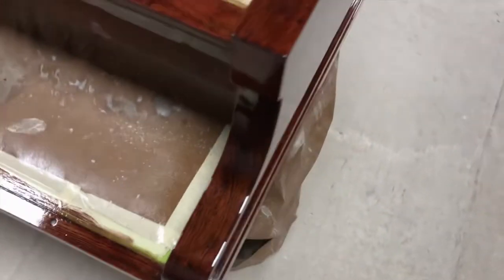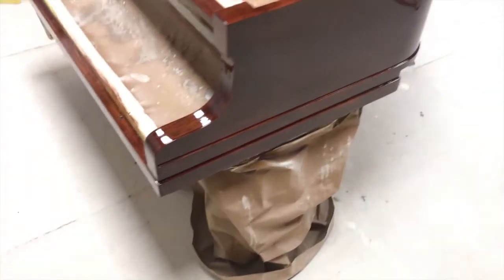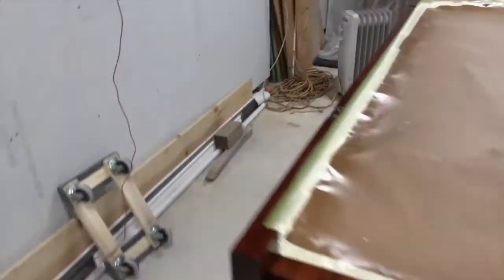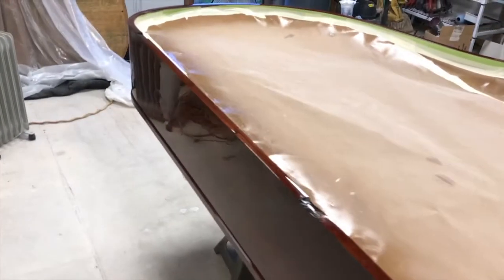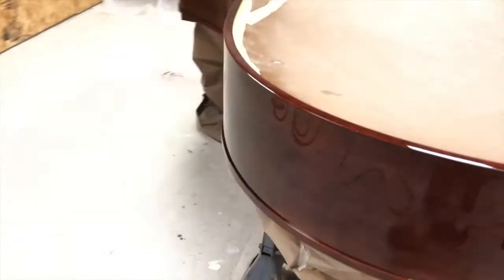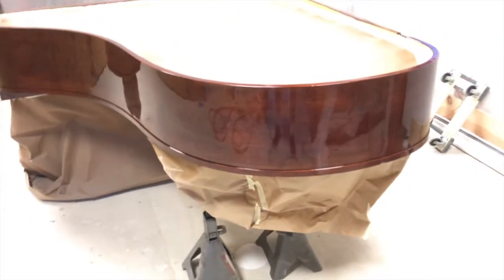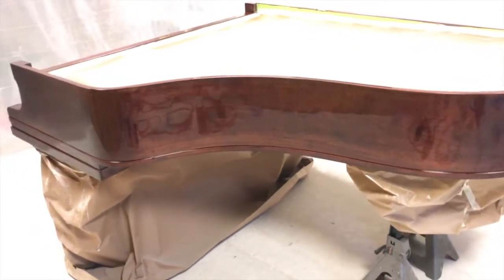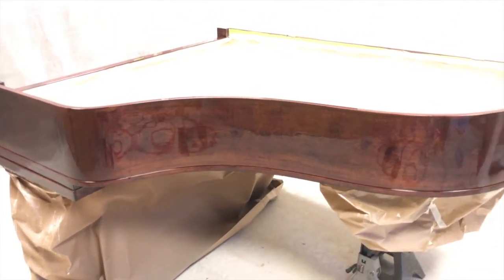So yeah, that's it. I'm gonna pull the tape and paper off and we'll see how it looks. I know how it looks, but put the keyboard back in it. I'm pretty happy with it. So I can just add piano finishing to another one of my services. So yeah, anyway, let me know what you guys think. I'm pretty happy with it. It's not gonna be perfect. I like it. Later.